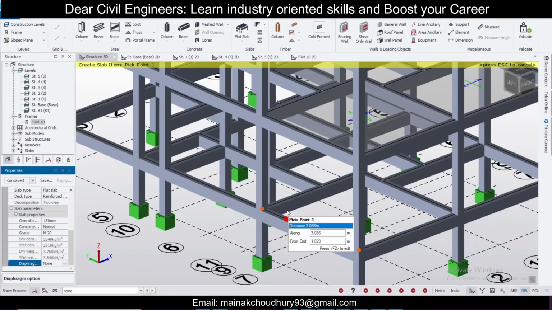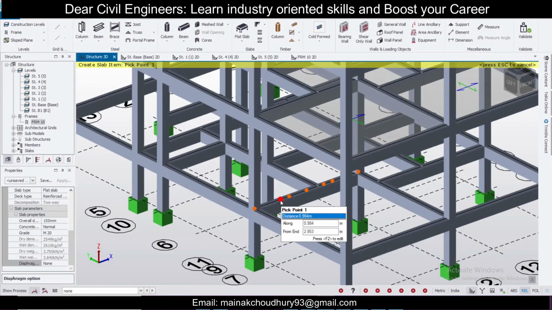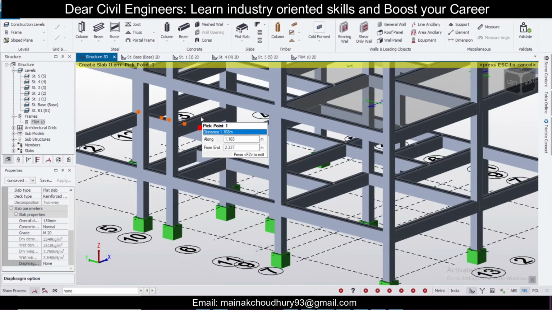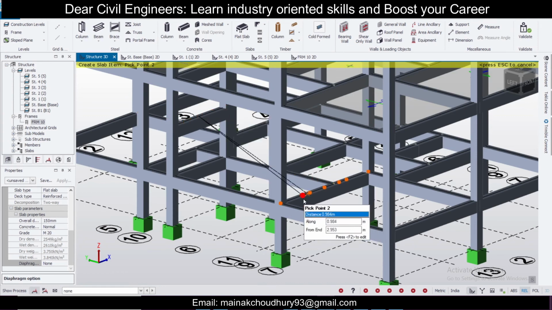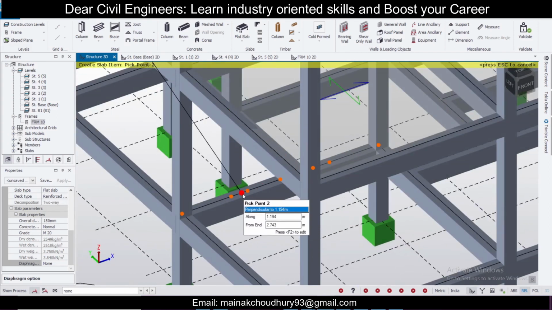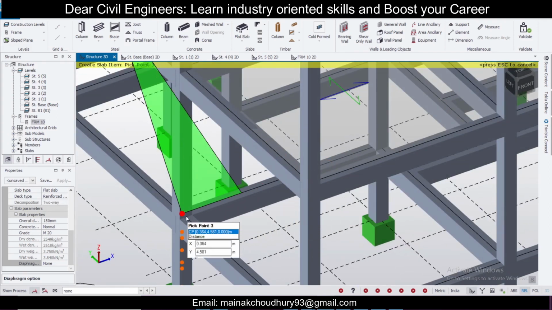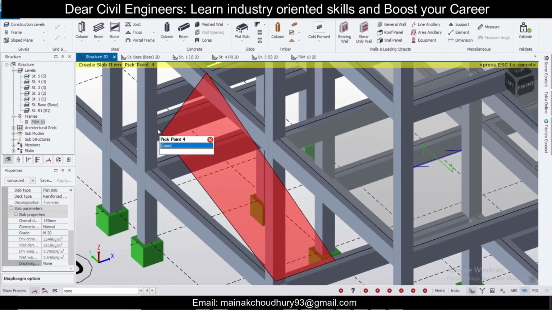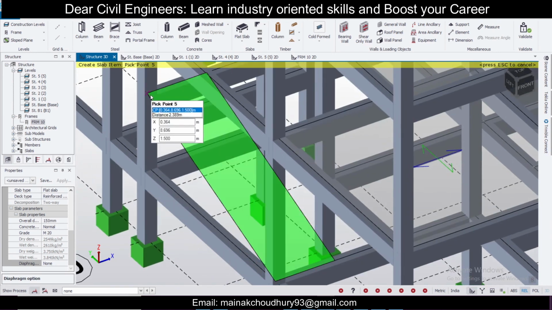The best option here is to go for the center of the landing beam. As you can see, the middle dot is the center of this span, middle dot to this center, to this particular center, and this will be straight, single click and then double click.